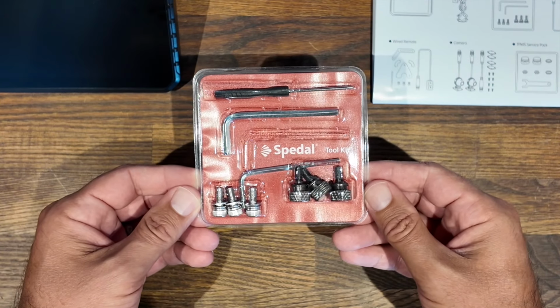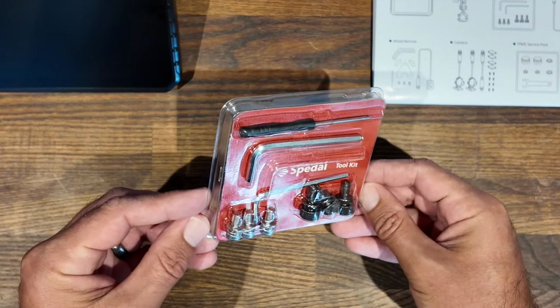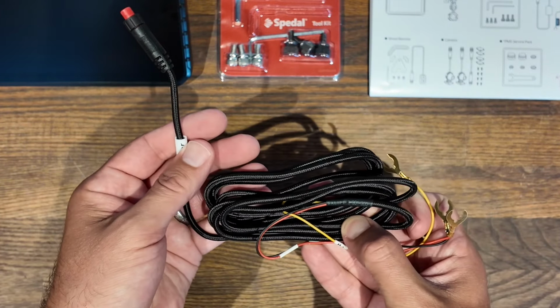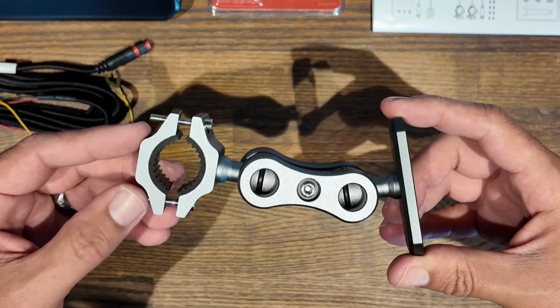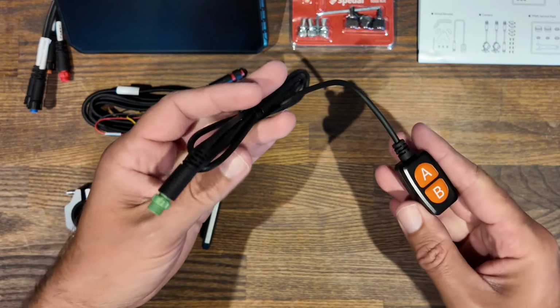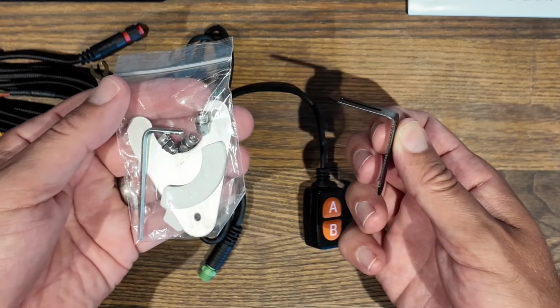It comes with all of the tools needed for fitting, including two types of bolts, one for permanent fitting and one for easy removal. The power cable comes with spades pre-installed and a long length cable to fit any motorcycle. The handlebar mount is made from high quality metal, giving that real rugged and strong feel. The wired remote has two nice big buttons, meaning that it should be nice and easy to press even with thick winter gloves on. And it comes with full fitting kit.